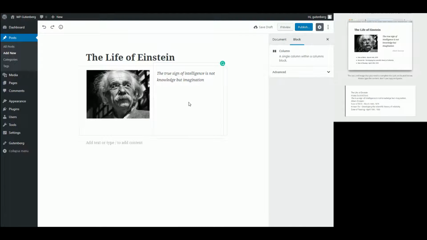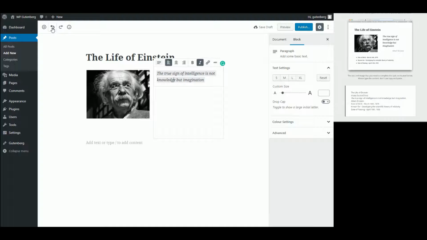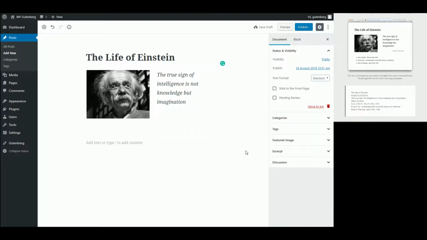So you can do Control Z to undo what you've just done, or you can hit undo here or here. I'm just going to forget about that. The whole point of doing this is that it might change actually when we preview it or when we post it, but we'll see.